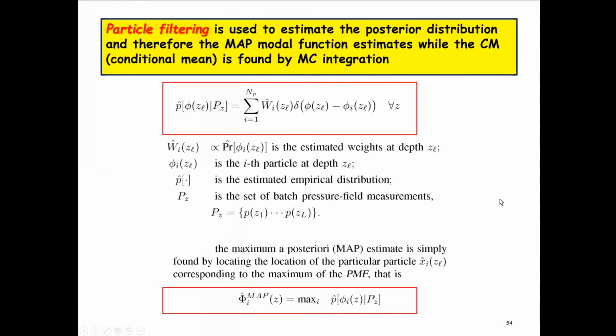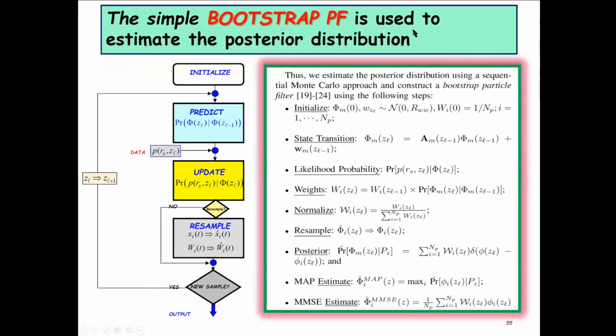So this is what the particle filter looks like. Remember, it's trying to get the probability mass function. The weights are based on the likelihood and the state transition mechanisms. Once we have this estimate of the posterior distribution, we can infer the statistics from it. One, of course, is the maximum a posteriori. That was my loaf of bread, where I showed you where we picked the peaks and it located the values. This is the bootstrap estimator, except now it's in terms of the problem, which are the modal functions and the weights and the unknown parameters.